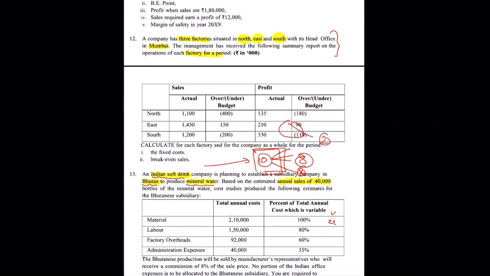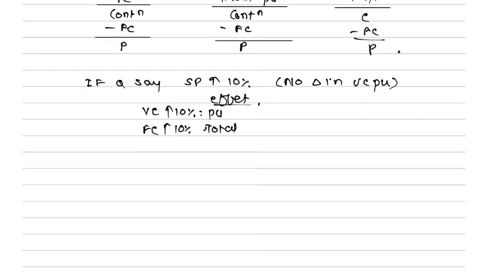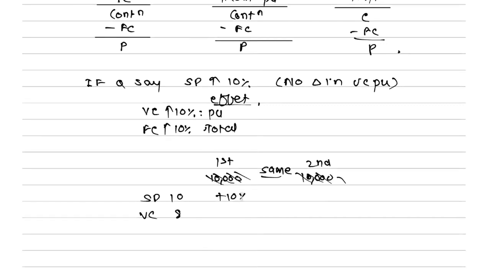Achha. Just one point I want to give a note of. If it is mentioned in the question that in the first year you sold 10,000 units and in the second year also you sold how many units? 10,000. Or the question will tell you that whatever units we sold in the first year, we sold the same units in the second year also. Let us say the information is not given, but it is written that selling price is 10 where variable cost is 8. It is written selling price will increase by 10%, so you will increase it. I don't know the quantity and all.